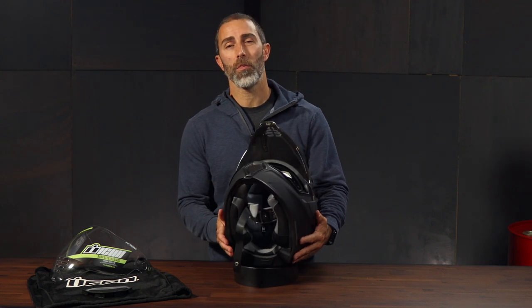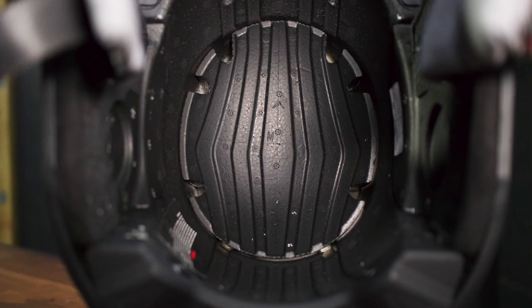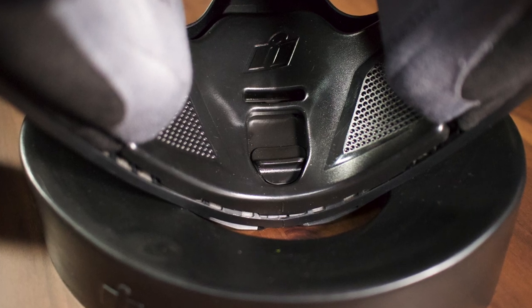Back to the inside — Icon uses their premium Hydra-Dry wicking liner that is, of course, removable and washable. We also have speaker cutouts that are standard for the AirFlight. Under the liner, we see the twin-channeled EPS foam that is part of what Icon has dubbed their super vent ventilation system. There are four total intake vents in the front with two exhaust ports in the rear. The chin vent switch is also internal and has three different settings — off, face, and shield — as opposed to the normal open and closed. It also comes with an optional chin skirt, which works well to keep the air out, but unfortunately made the chin vent switch all but inaccessible while riding. I also noticed that one side of the chin skirt kept coming out every time I took the helmet off. Another concern was where the cheek pads made contact and put pressure on the back of my neck — initially very noticeable and a bit uncomfortable. Not a deal breaker, but definitely not a positive.